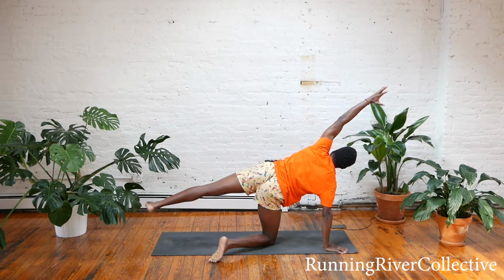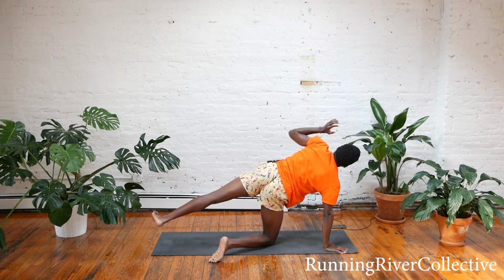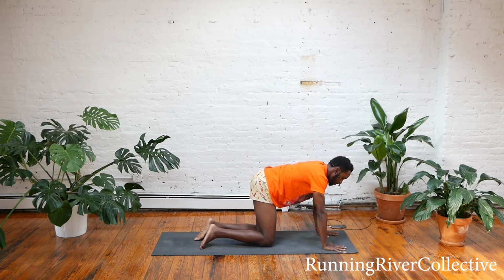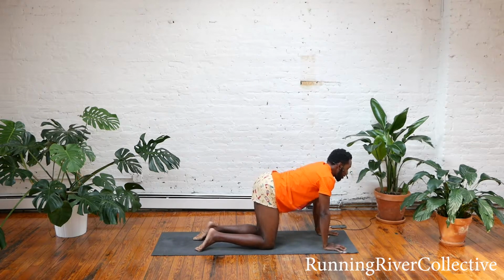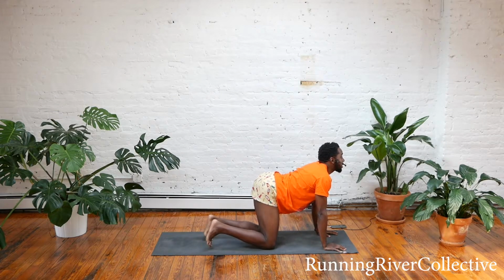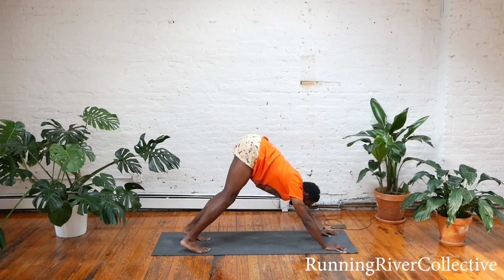And give it one more inhale, breath moving in both directions. And on the exhale, back into tabletop position. Good. From tabletop, look forward, arch the spine, cow pose. From here, tuck your toes, work your hips up and back, downward facing dog.